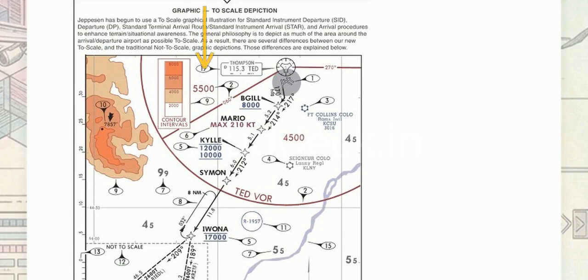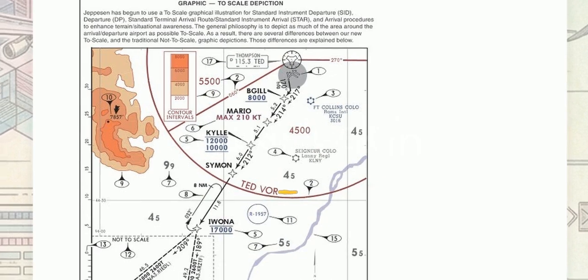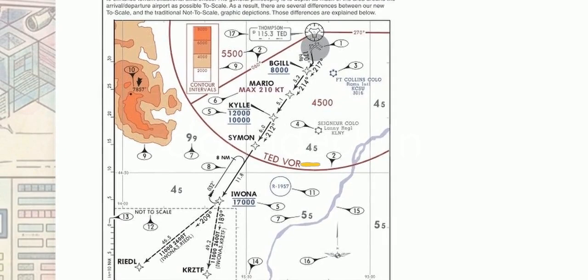A line both above and below the number indicates a mandatory crossing altitude. A line only below means an at or above restriction, and a line only above signifies an at or below restriction. Overlaid directly on this plan view is the magenta minimum sector altitude, or MSA circle. Referencing the primary navaid, it guarantees a minimum of 1,000 feet of obstacle clearance within a 25 nautical mile radius for each specific directional sector.